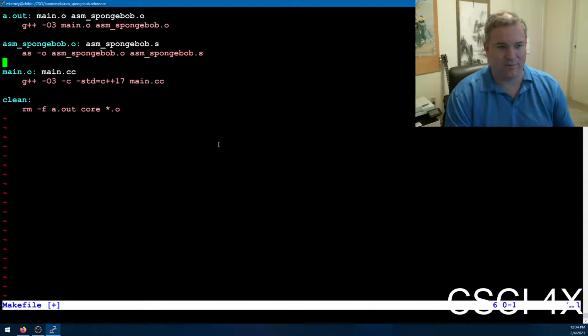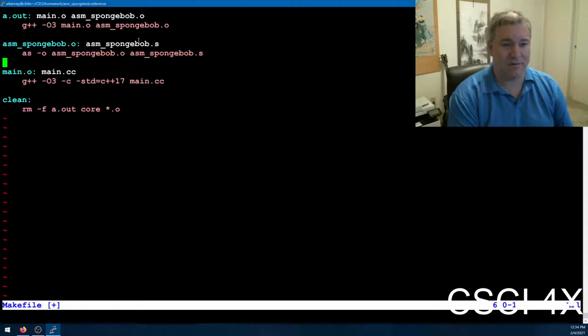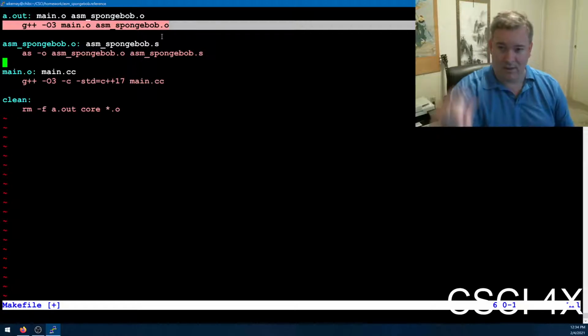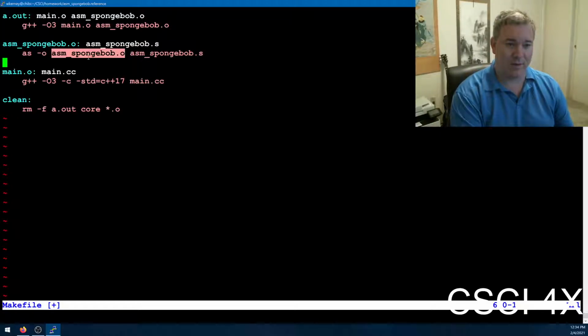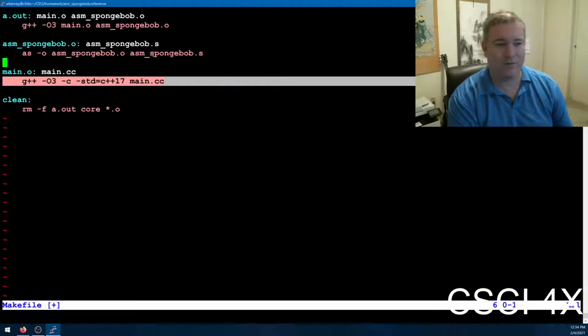But normally, if I was doing this kind of stuff, I would just invoke G++ every time, and G++ figures out, okay, am I doing the link step? Because all this code here does is call the linker, right? So G++ is like, oh, all I'm doing here is linking .o files together. Call the linker. Oh, what I'm doing here is going from an assembly file to a .o file. Call the assembler. Oh, I'm going from a .cc file into a .o file. Call the compiler and stop after. It'll do compiler and assembler, and then stop once the object file is made.